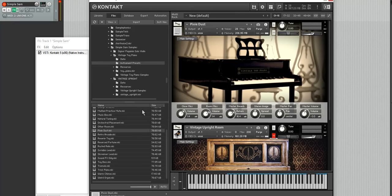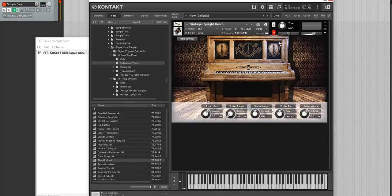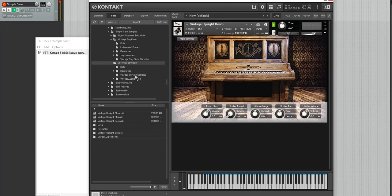Alright, so that's quite a few of the presets. I mean, it's only a dollar, so that one's pretty much a no-brainer. Now this is the vintage upright, and this is the most expensive one at $30 on sale. And let me see if there are any presets for that one. And well, it has room, main, and close. I have the room one open, and we'll see how that sounds.